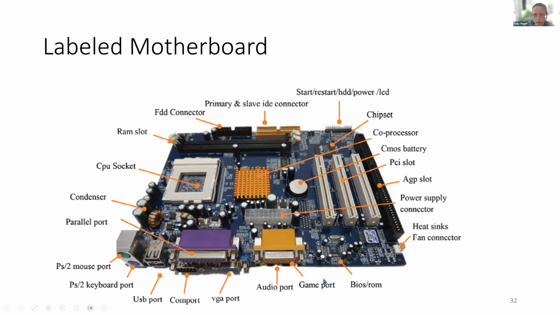Here, this is for the BIOS and the ROM. This is what turns your computer on and gets it started before your operating system runs. Here is your heatsink and fan connector. This is where you would plug in your power supply. We haven't really talked about these things too much. Some kinds of battery backup and so on. There's the helping processor here, and then you could have various chips on your computer. It just gives you a sense of what kinds of things could be on a motherboard.